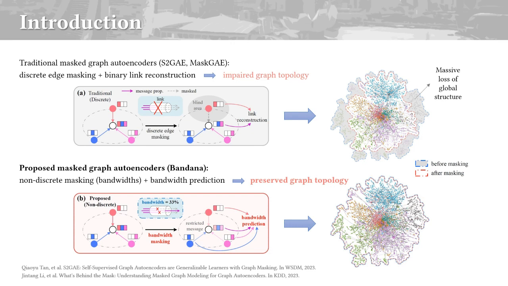We call it bandwidth masking because the mask limits the amount of messages transferred through each edge in the message passing process of GNNs. Our model is coined Bandana.